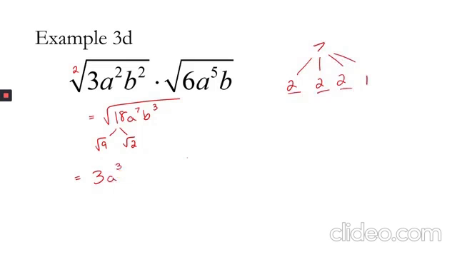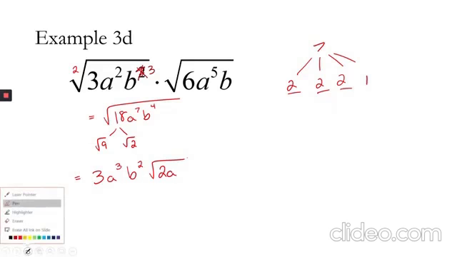For the b, actually there's a typo here. Let's change, on your notes, this is a 3. I apologize for that, guys. So now this gives us b to the 4th here. And now when I'm taking out groups of 2, I get 2 groups of 2. Now we do still have that a that was stuck on the inside. And we have the 2 from the whole number, or from the real number. So then that is your final answer.